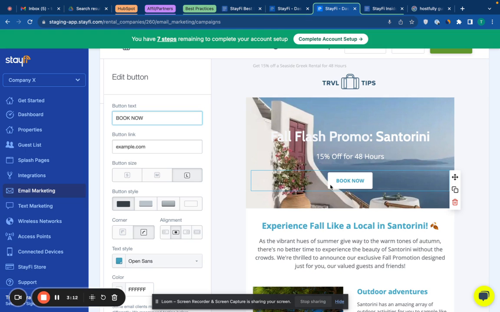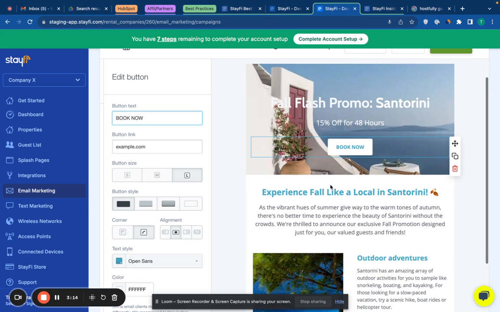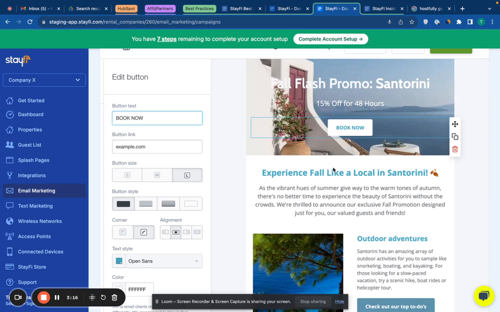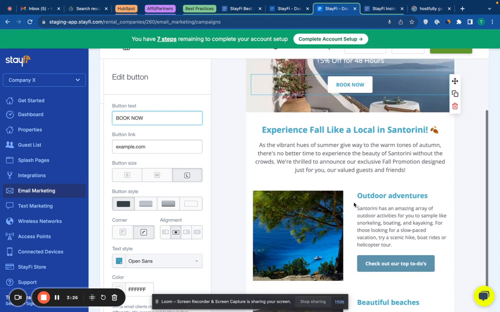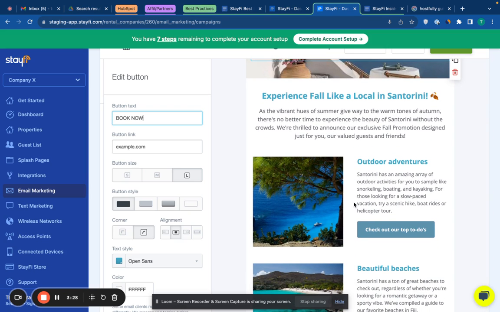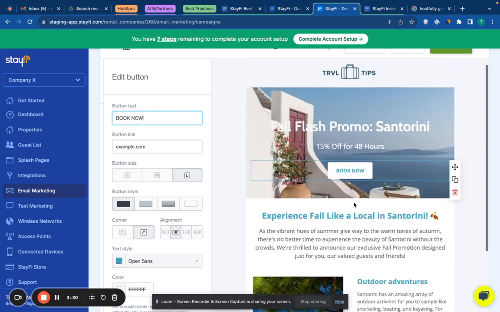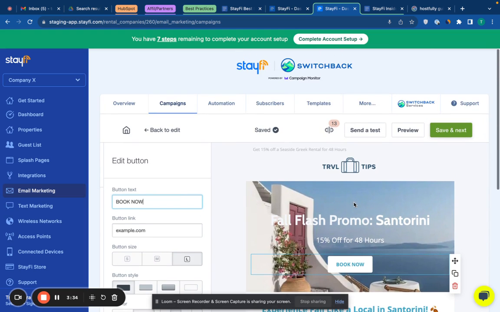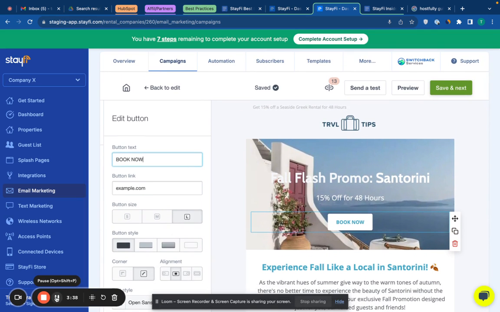So what can you include here? You can include loyalty discounts. You can give special discounts on last minute availability, like I've done here. Provide interesting content like what's happening in Santorini this time of year. Property updates, any new areas that you're covering. You can really communicate anything through a newsletter to try and increase that direct booking rate and get your past guests excited to stay with you again.